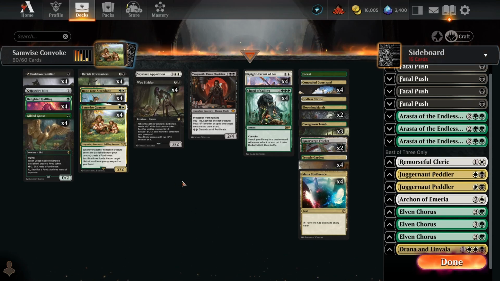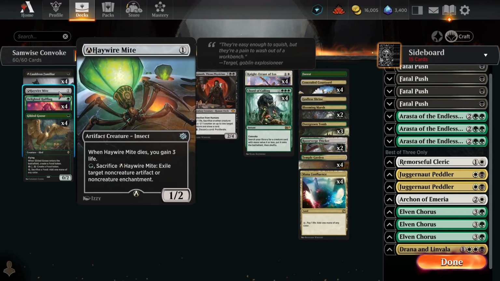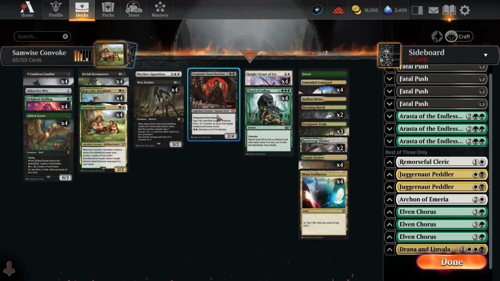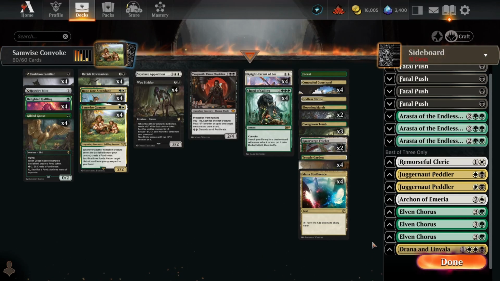Then some of the other cards as well, obviously Samwise is nice as part of the combo, but it also has the ability to bring back a historic card from your graveyard to your hand, which you can use to loop Haywire Mights if you need to kill multiple things. You can get Yawgmoth back. If you have multiple Samwises, you can keep looping them, which is very good against decks that are relying on single target removal. And then obviously we have stuff like Arasta and Adrenaline Vala post-sideboard as well, which is very nice.